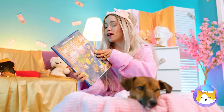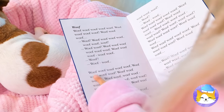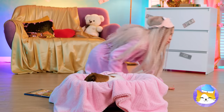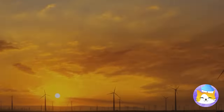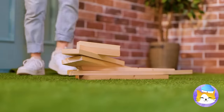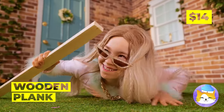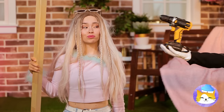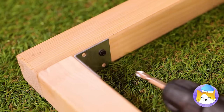Aw, don't forget the bedtime story. Once upon a time, and they lived happily ever after. 40 winks wouldn't be so bad. It's still early, so let's keep quiet. Never mind, but hey, free planks. Always fun to squeeze in a little woodworking.